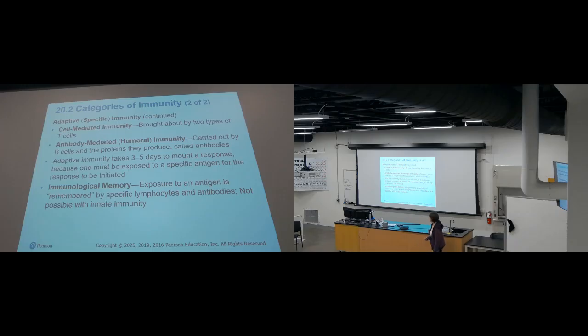Now, when it comes to adaptive or specific immunity, you have cell-mediated immunity, which is given by the T cells. And then you have humoral or antibody-based immunity, which is given by the B cells. It takes a little time to form antibodies, between 3 to 5 days. So it is not as fast as the innate immunity, but still, this one is important, and it is actually long-lasting. Something about antibody-mediated immunity and cell-mediated immunity is that both create memory. So the next time that you encounter the same antigen, you can respond to it faster than usual.